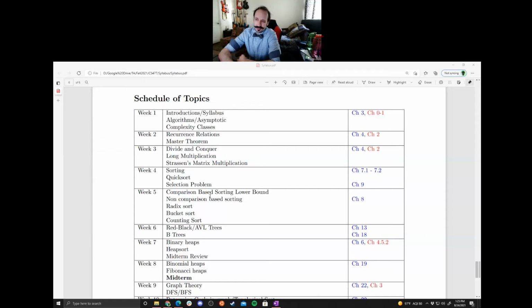Of course, this can change. There are certain topics I haven't really had a chance to look at in too much detail just yet, so I'd have to brush up on them. But for the first few weeks, I'm definitely okay. Red black trees, I haven't really covered that on my own yet. I know AVL trees well enough, so that for sure could be covered.